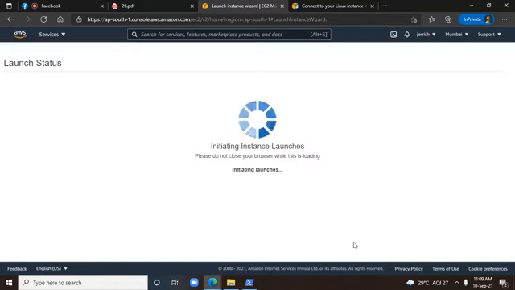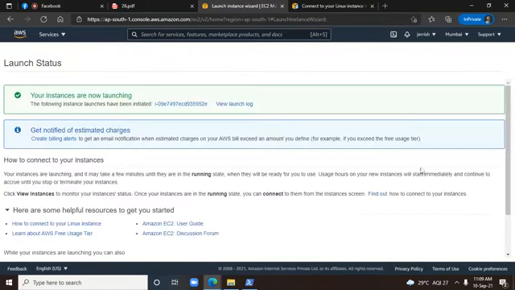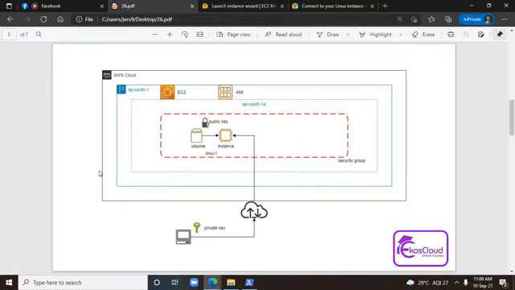And I'll launch this instance. So now I have an instance with the name Linux 1, which has a security group which allows SSH.